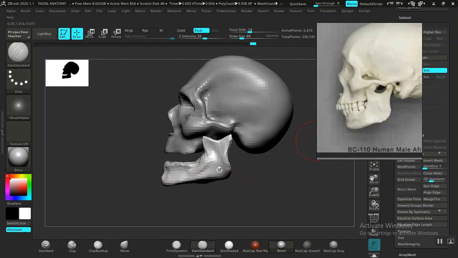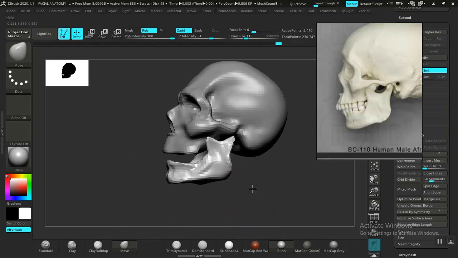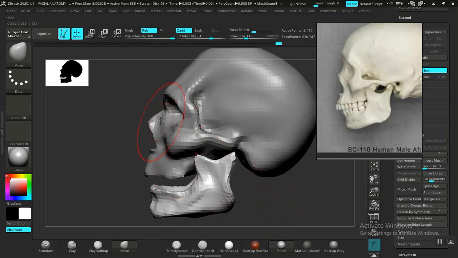Then the lower jaw should be pushed inwards a bit. This one should be outward, and this one should be more inwards, somewhat like so. So this now can get more accuracy with how an actual skull looks. This one should have a better smooth transition around here like so, and this one should fall downwards even more.